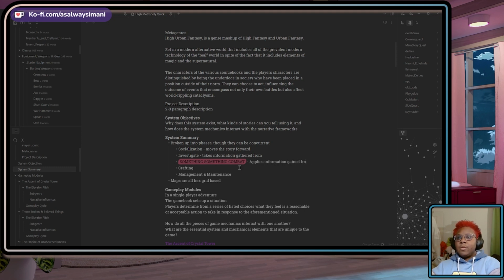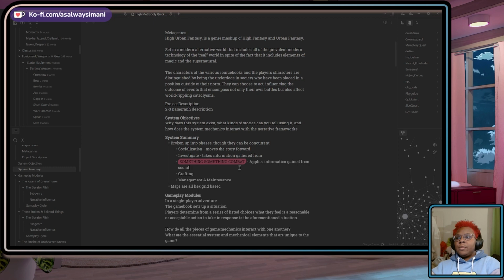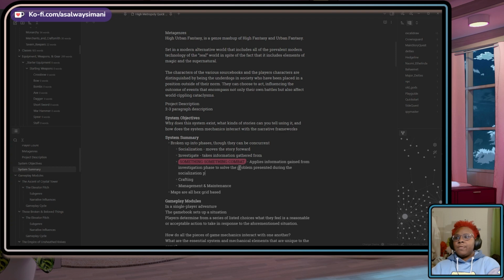Gain from social investigation. Applies information gained from the investigation phase to solve the problem presented during the socialization phase.